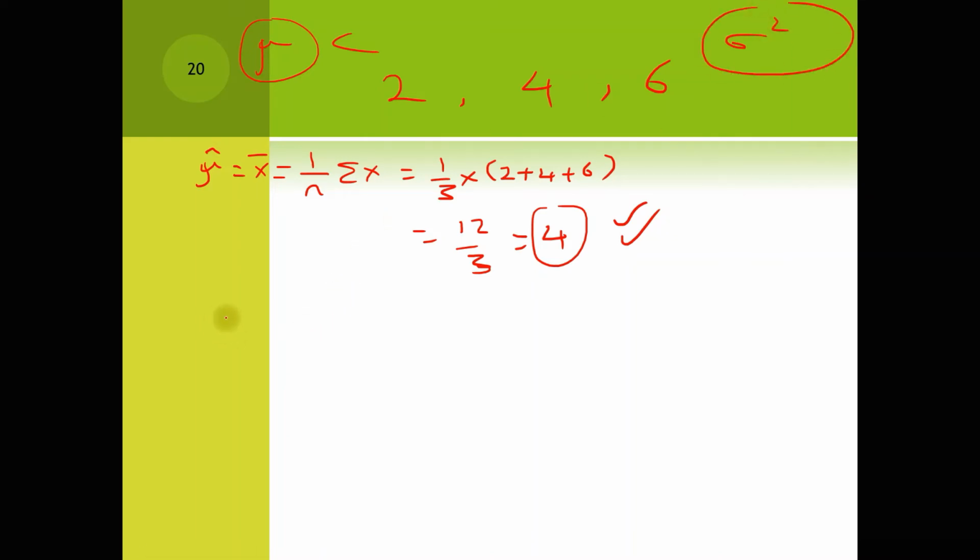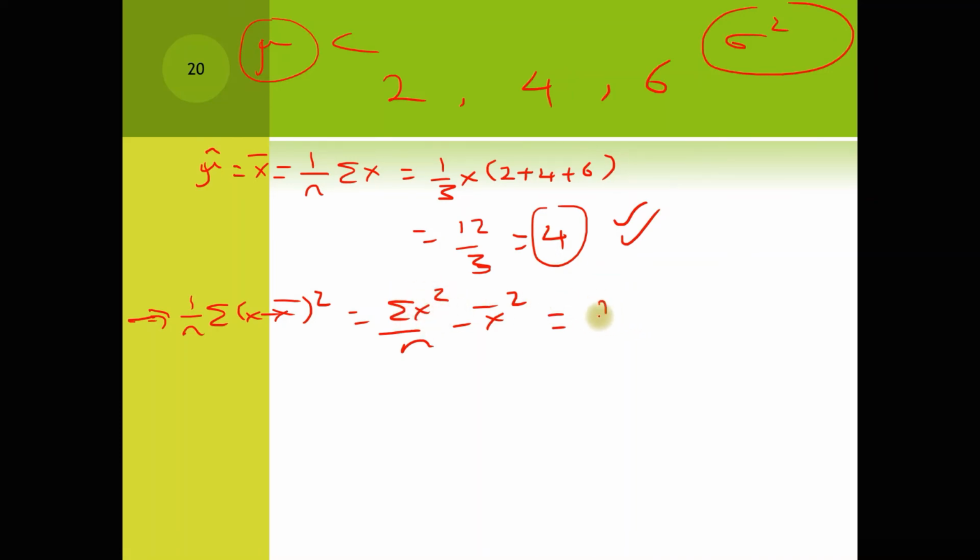Now, to estimate the variance, as I said to you, there are two possible ways of estimating the variance. 1 upon n sum of x minus x bar to the squared, which in fact we use in the other formula, sum of x squared over n minus x bar to the squared. We used that last time. Let's apply this one first, and you will see that this is different from the one that I'm going to explain in a moment, that is divided by n minus 1. Obviously, it's going to be different, but let's show how different they are in this particular context.